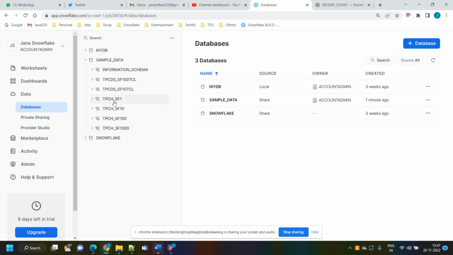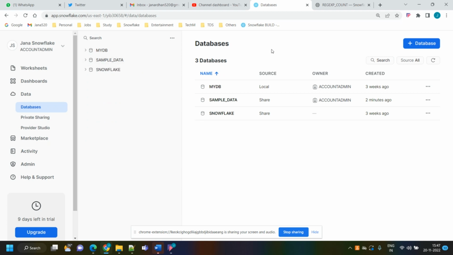If we want to practice with a very big data set, we can choose this schema. The schema names are different, but the set of tables is the same with different row counts. Likewise, here we have two more schemas. These are also the same: the names are different, but they contain the same set of tables with different row counts. So now we have consumed this data.